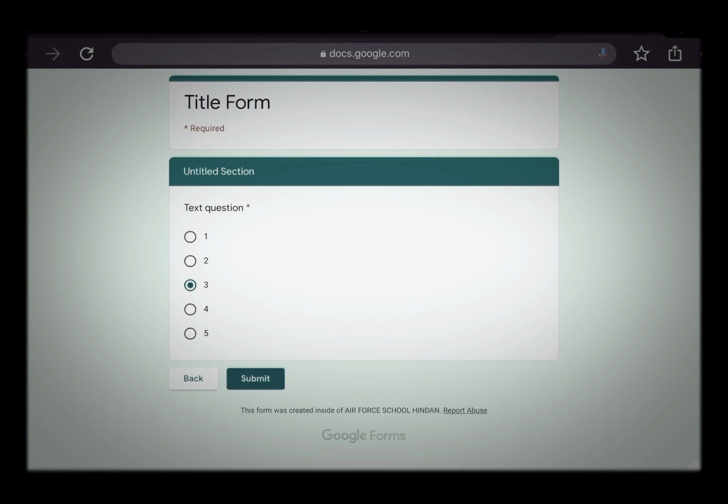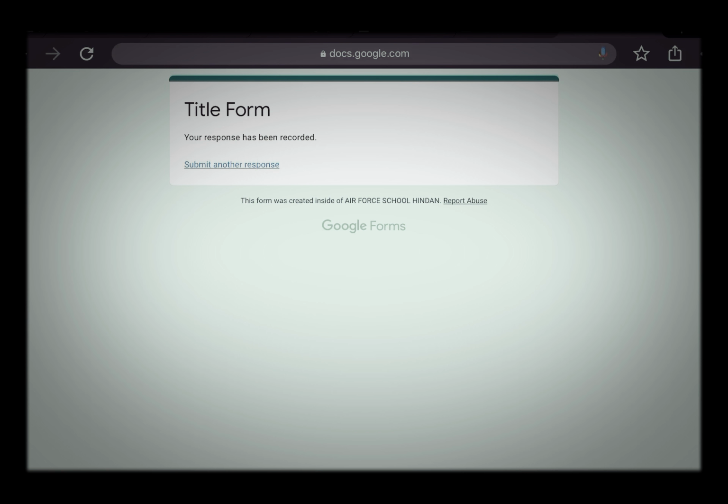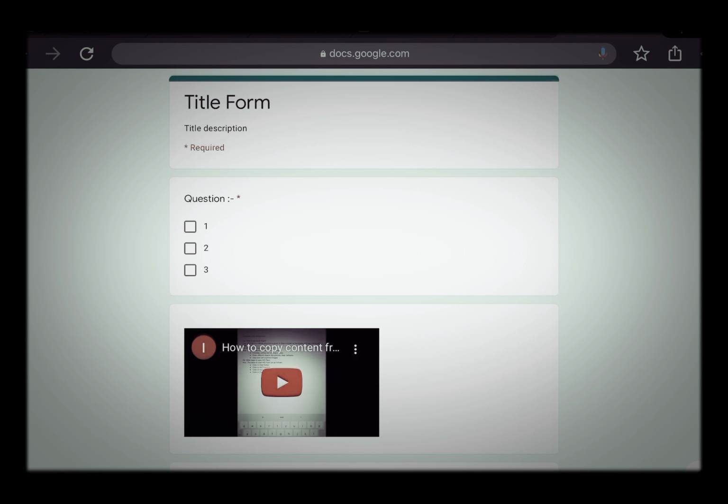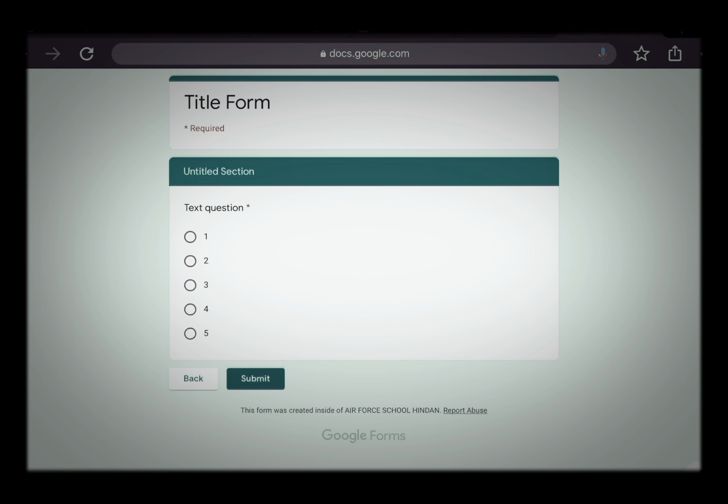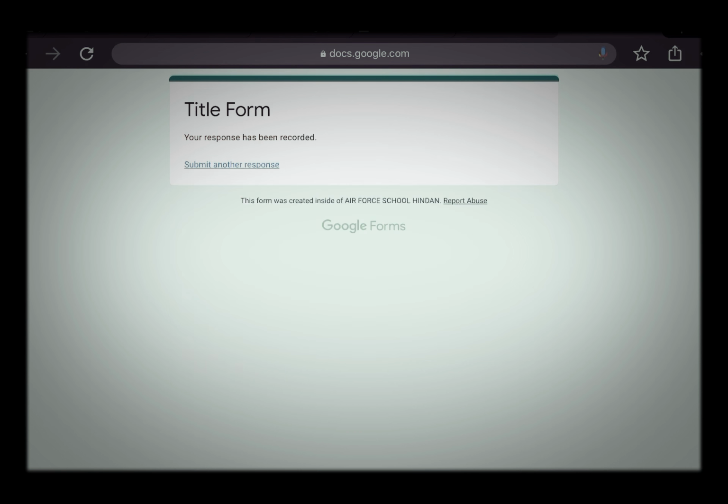See, then you will be able to submit the form. You can also submit another response by clicking on the same link. Next, click on next and click on any option and then submit.